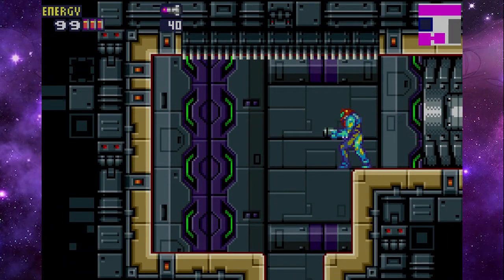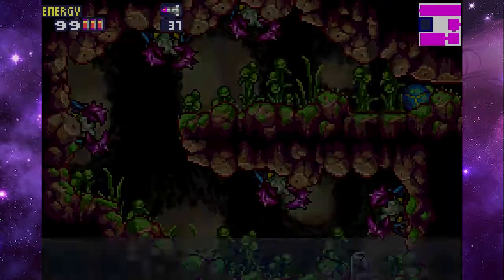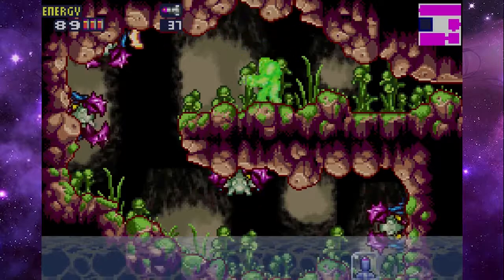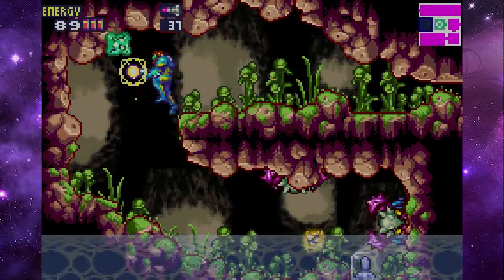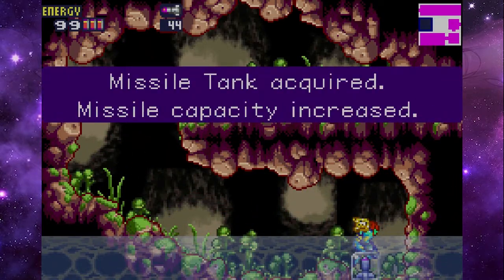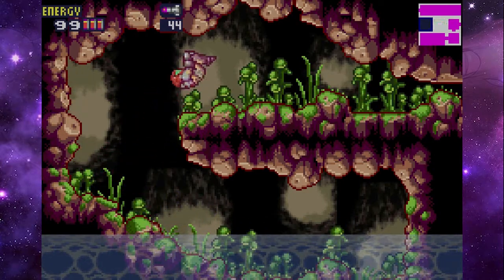But before you go forward in this room, you want to shoot a missile over here. There is a secret missile pack up here. The charge beam gives you a bigger beam than what your old beam used to be, so it's already powered up. There we go, we got another missile expansion. We got a lot of missiles already.